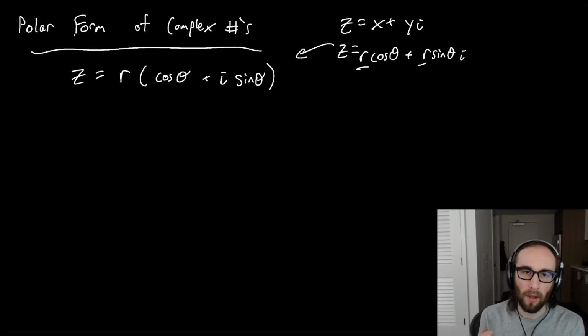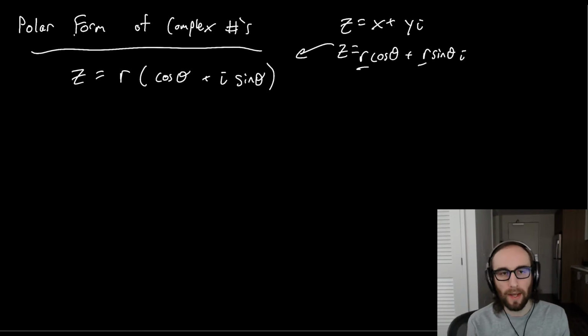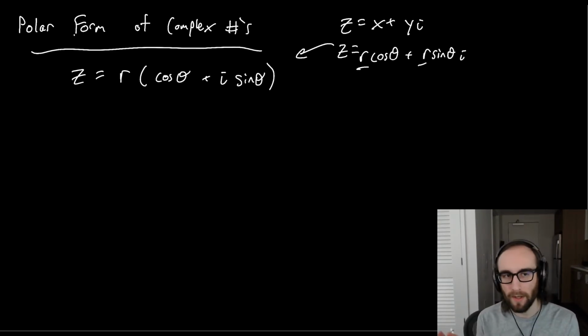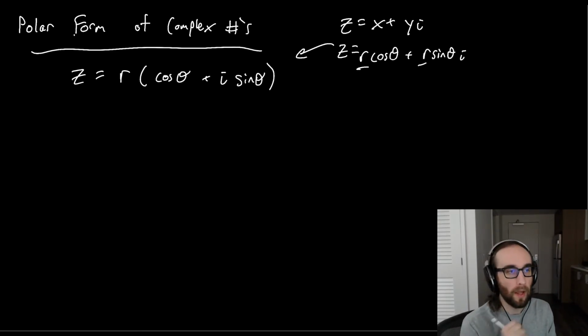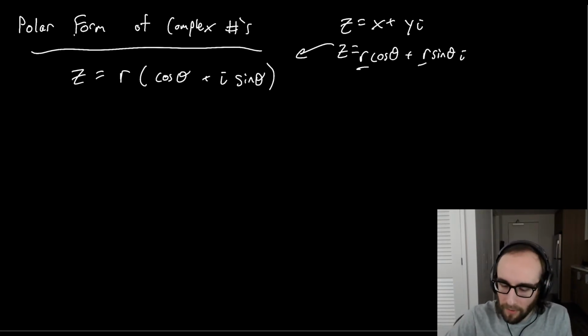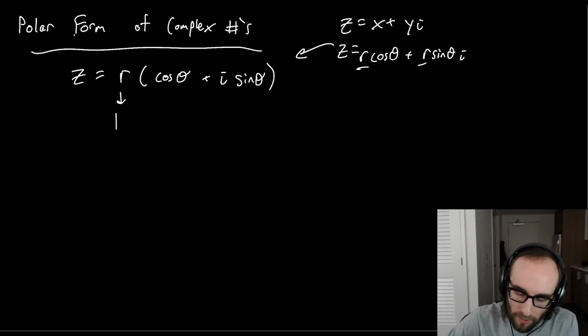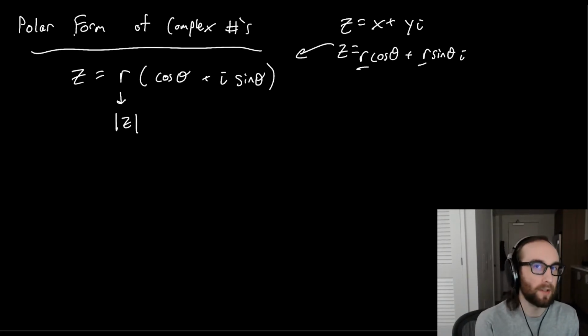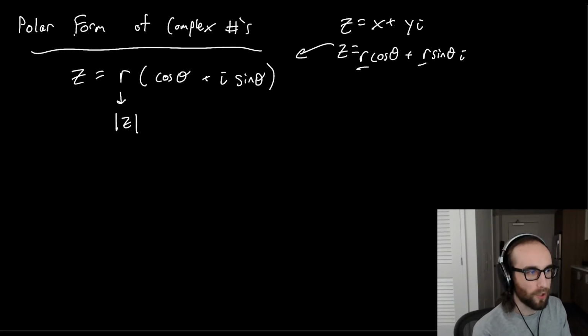This is helpful in a few different ways. If you're just given the angle and the distance from the origin, you can really easily write out the complex number in this form. It also helps us with working with complex numbers in this form because we have a couple of rules that'll help us out. And just a quick note here, when we talk about r, we do talk about the magnitude of z, so its distance from the origin.